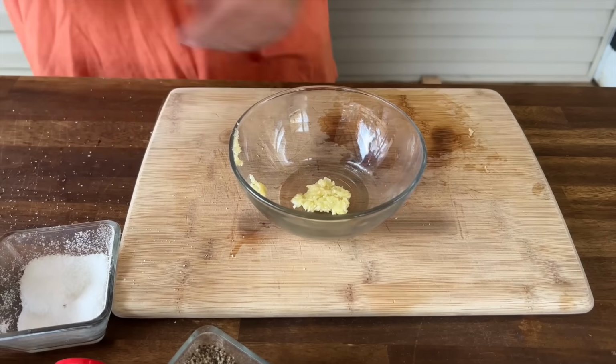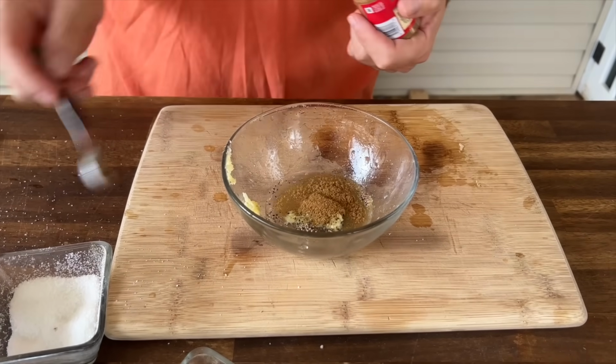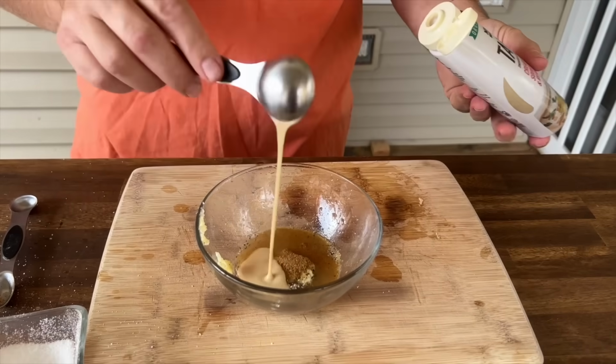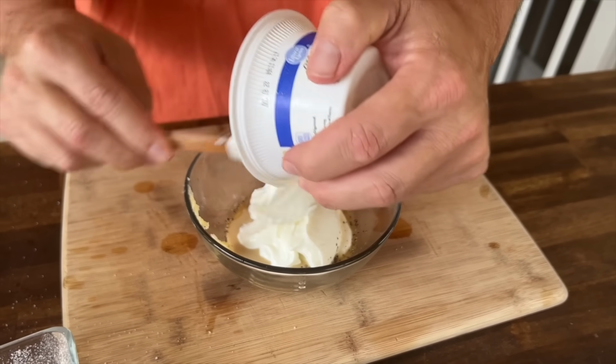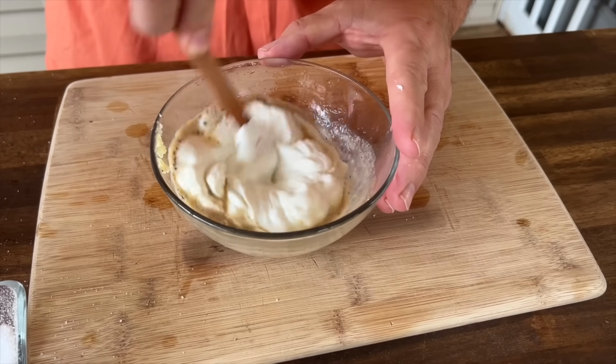And the garlic goes. We're gonna add just a little bit of pepper. We're gonna add a quarter of a lemon, half teaspoon of cumin. We're gonna add a tablespoon of tahini, just like that. And 8 ounces of that non-fat, plain Greek yogurt. Give her a mix.